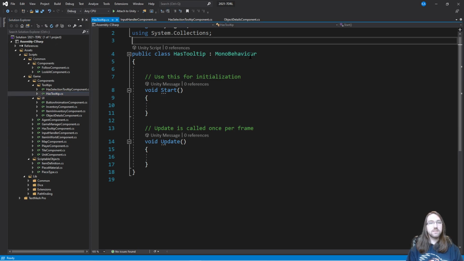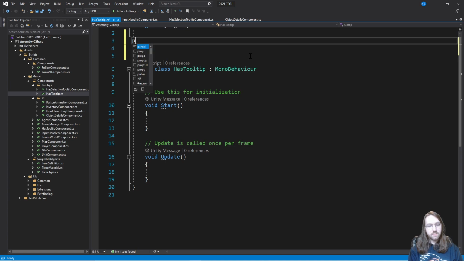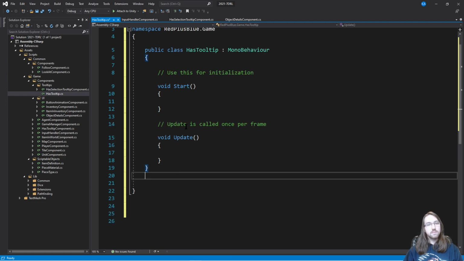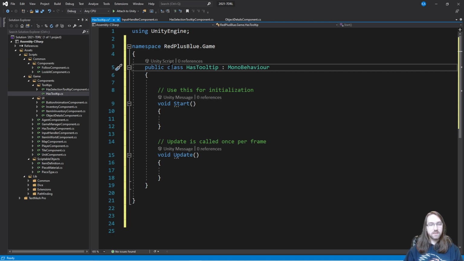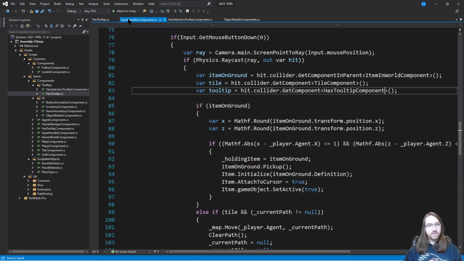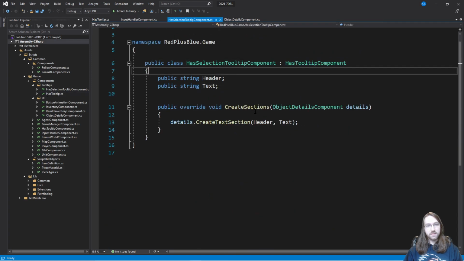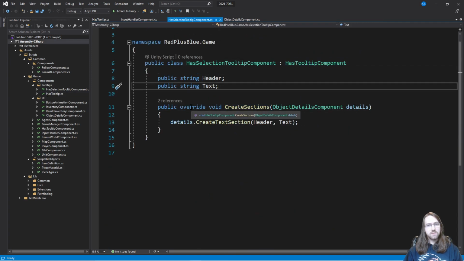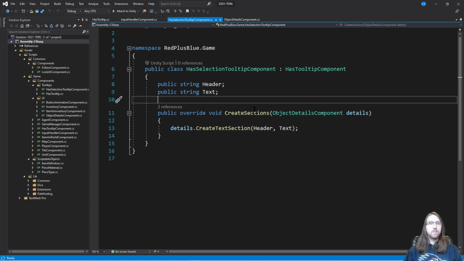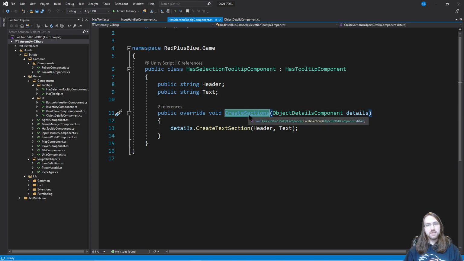So we'll call this, or actually we need to move this into Red Plus Blue. This is namespace RedPlusBlue.Game. Okay. And instead of making this a class, we're going to make this an interface. This is way more than I wanted to be doing in one sitting. Would have preferred to break this up a little bit, but we don't really have a choice. So I don't know that this actually needs to be an override in this case. No, I think it does actually.